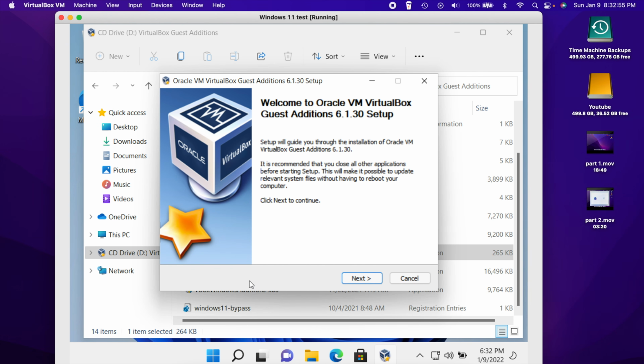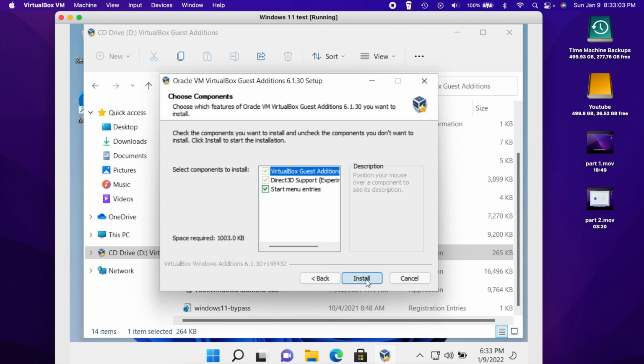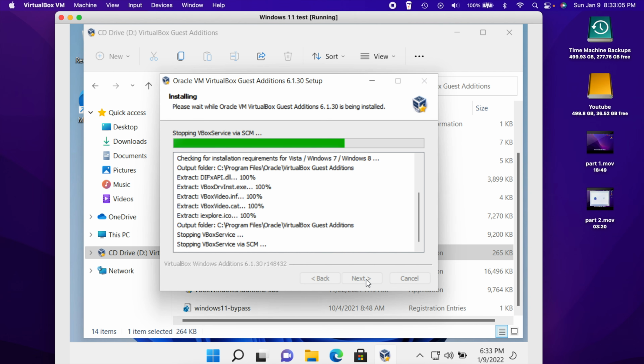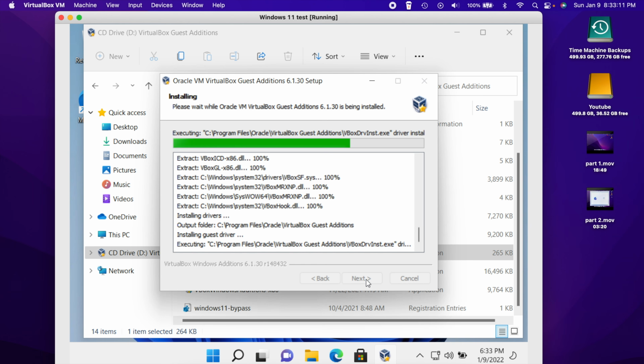Okay, so once that opens up, it's going to open the installation wizard. So you hit next, and you hit next again, and you hit install. And this is going to install those virtual drivers. Like I said, this is going to make your screen resolution work no matter what size the window.